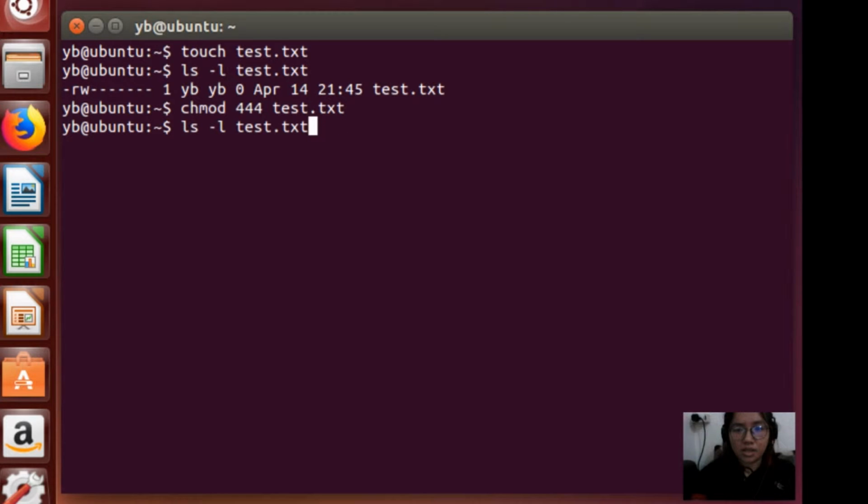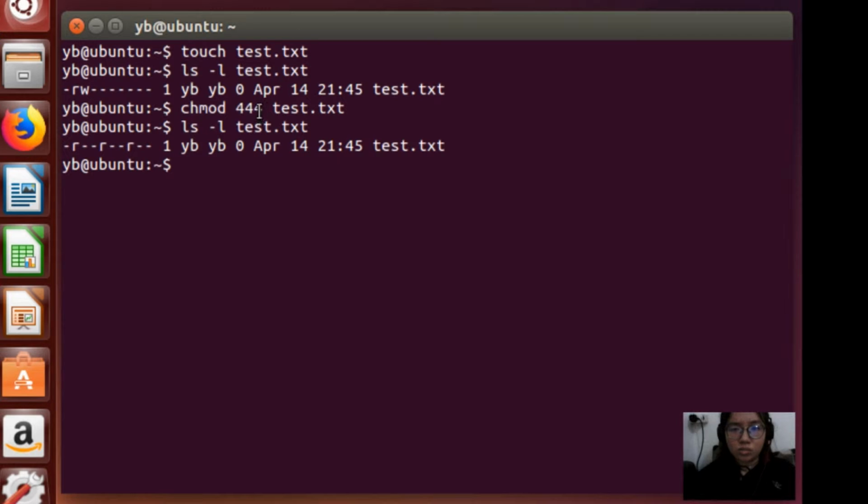And we check it again. You can see the difference from just now. I changed the mode from 600 to 444, so just left the permission of read. So now I continue with another way.